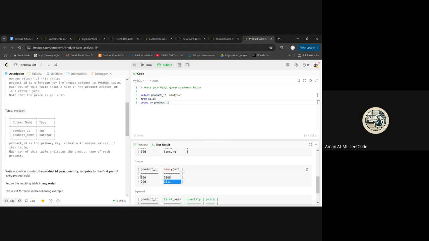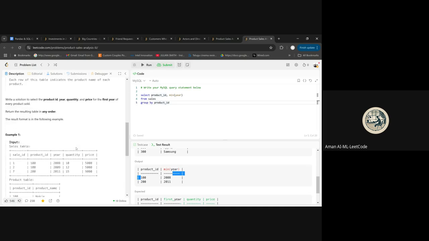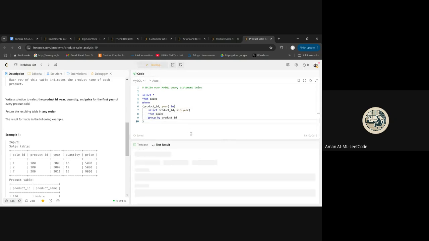Now all we have to do is we have to take this tuple 100 और 2008 और यहाँ पर जाके चेक करना है कहाँ पर है 100 और 2008, यहाँ पर प्रेजेंट है. 200 और 2011 कहाँ प्रेजेंट है, वो यहाँ प्रेजेंट है. ये टपल लो और सीधा जाके सर्च कर दो. सेलेक्ट स्टार फ्रॉम सेल्स टेबल where we know that the product ID and the year has to be in this. Okay, that's what we need. Run this, we are going to get it.